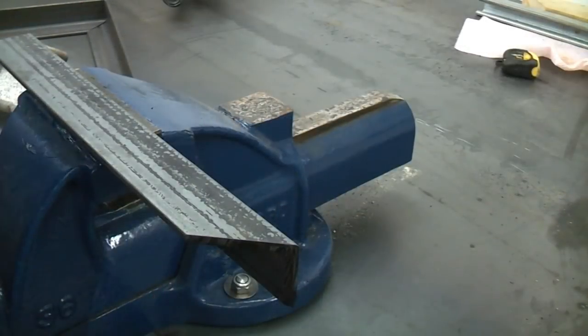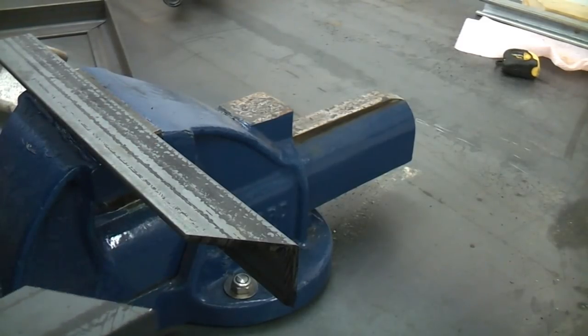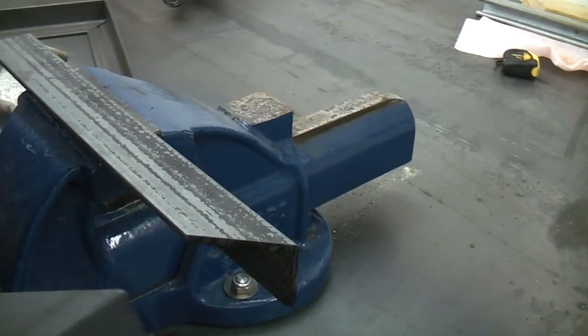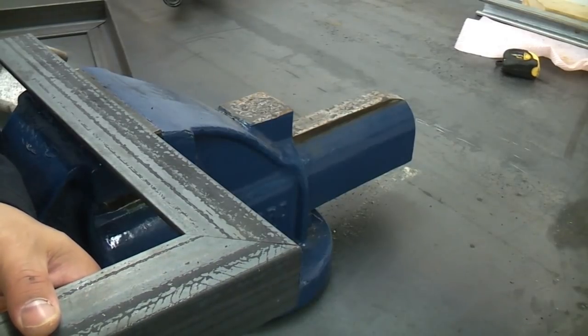So we don't always have fancy equipment at all. Ideally you cut a mitre like this using a metal cutting bandsaw, which is very accurate, or a chop saw. Here I've just cut that one freehand using an angle grinder. And as you can see, if we mate the other piece up to it, we've got an almost perfect mitre.